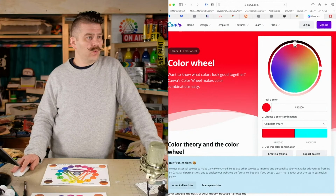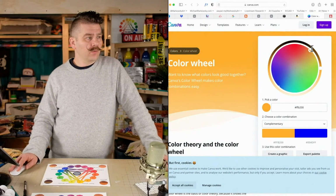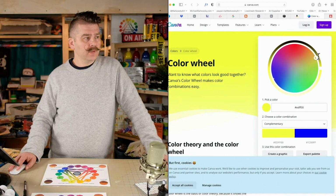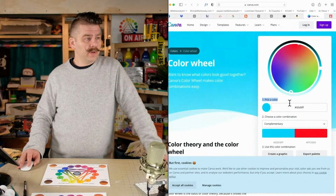Here's our warm red right here. Here's our warm yellow right there. Here's our cool yellow. Look how quickly it goes into the green, right? Cool yellow. And then all the way back to our cool blue.